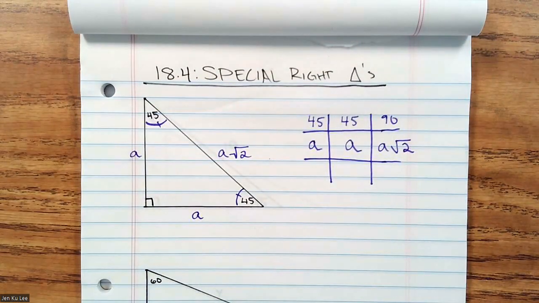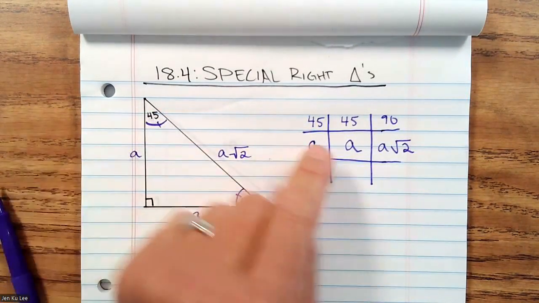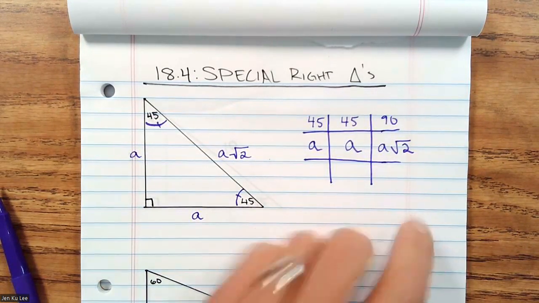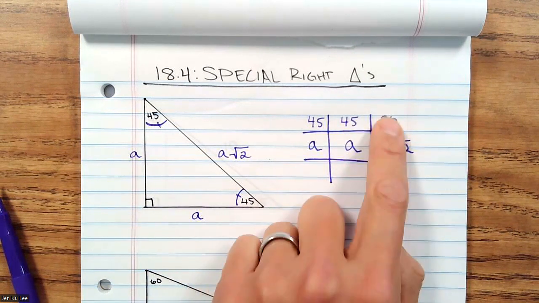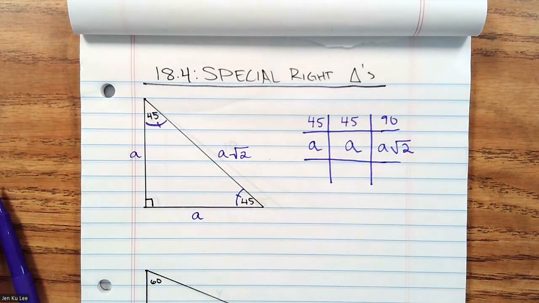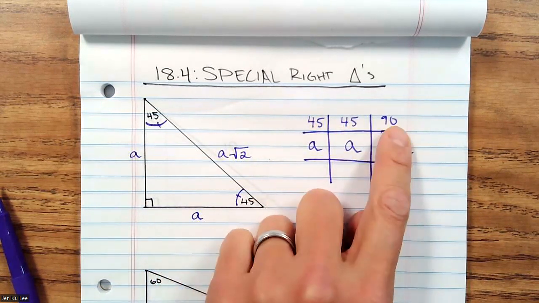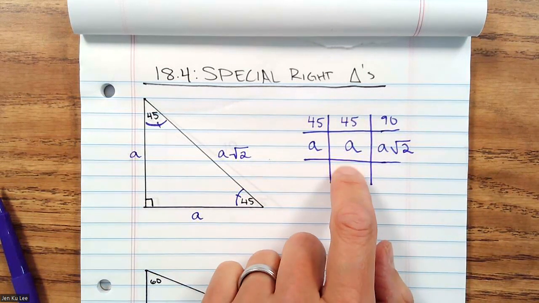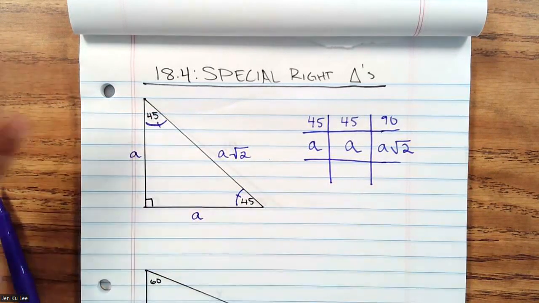These first two rows I put there because it does two things. First, it organizes my thoughts, organizes what's in my brain and puts it on paper. The second thing it does: if you keep on writing this out when we are doing our problem set for this section, guess what happens? You keep on writing 45, 45, 90, A, A, A square root of 2, and eventually it's just going to be stuck in your brain, and you're going to memorize it. So that would further help you out.